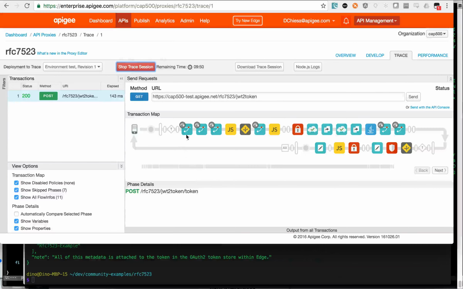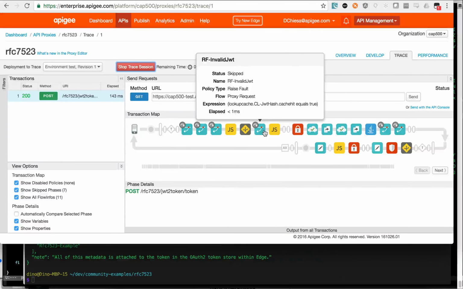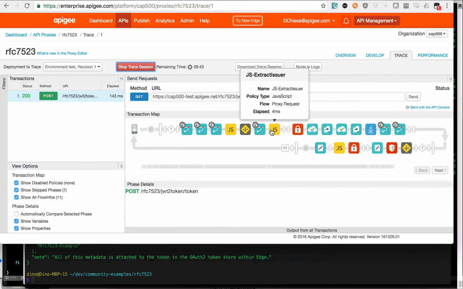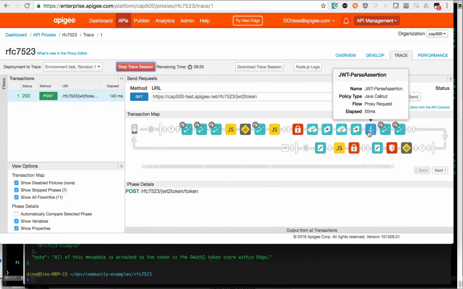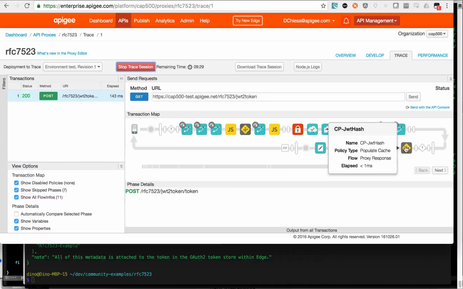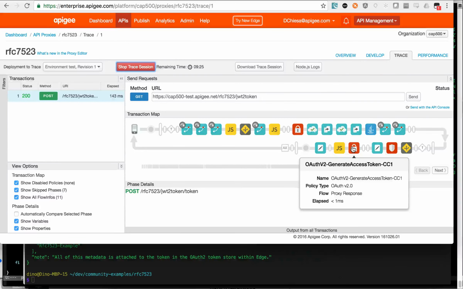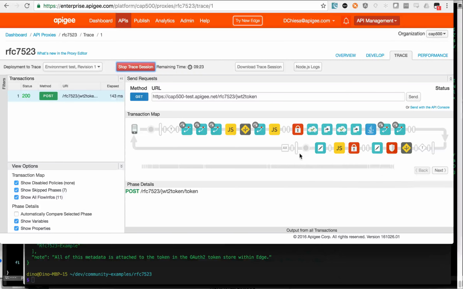The Apigee Edge proxy has run through all of these policies to verify that the JWT has not been used before, that it's not expired, that the lifetime is not too long, that the issuer is a valid client ID inside Apigee Edge, a valid consumer key. That the signature parses according to the public key. And if all of that stuff checks out, then we'll generate the OAuth token and send that back.